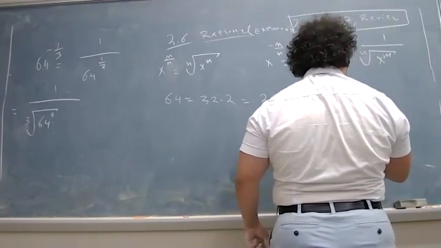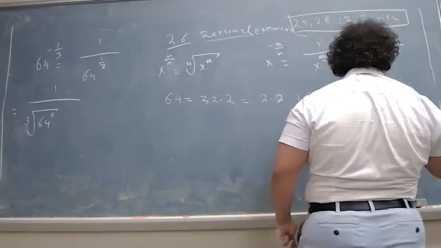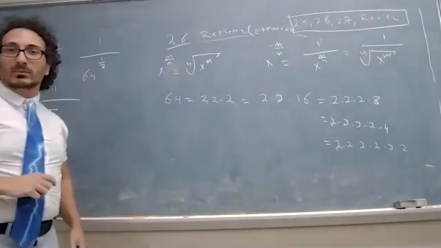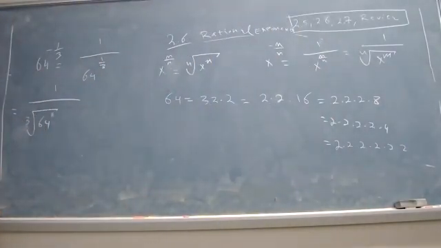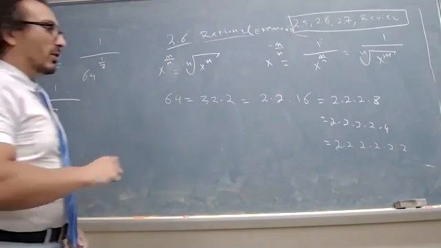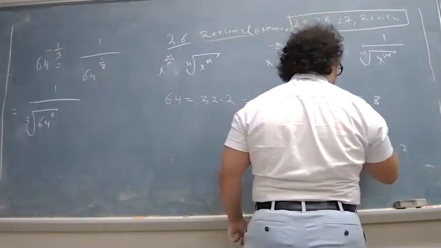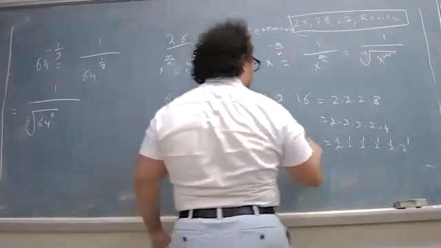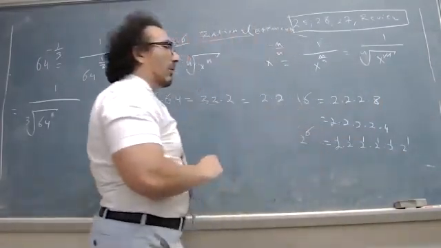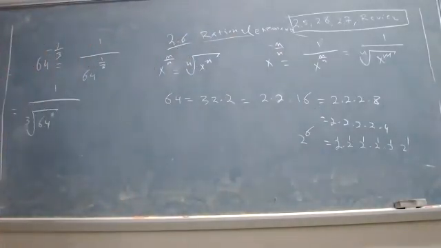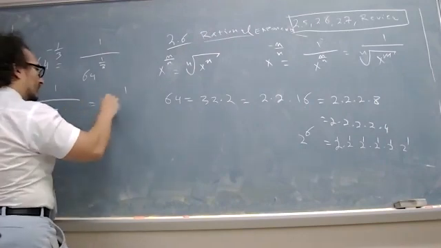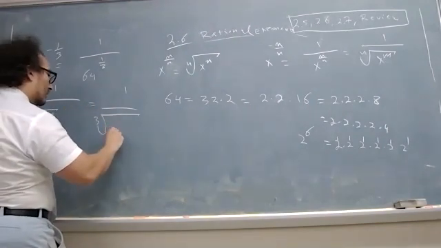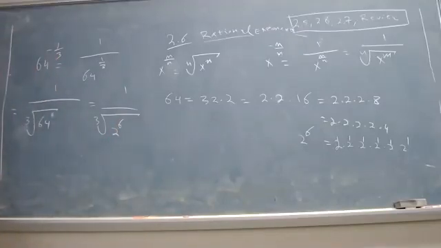1 2 3 4 5 6. 1 2 3 4 5 6. Okay. So these are all multiplied into the same base, and they all have powers of 1. So when you multiply, this is the same thing as 2 to the 6th power, right? So 64 is the same thing as 2 to the 6th power. That's going to help us take this cube root here, right?